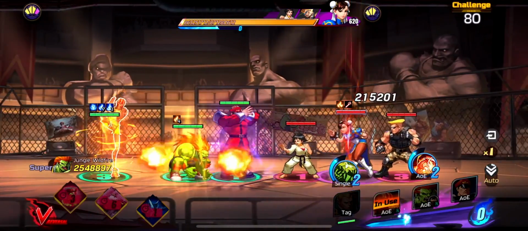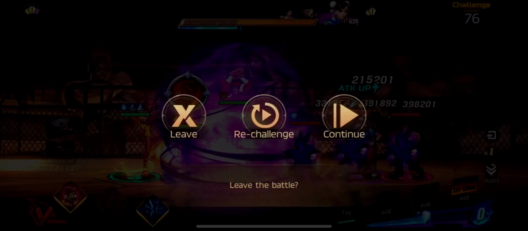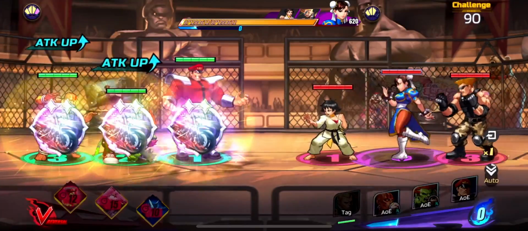We can Yoga Tower now, and we can wait a little bit. Yoga Tower takes ages. As you see here, it takes a lot of time until it ends. So we can go and do a successful rotation, and I will show you how we get the 15 stacks on him.